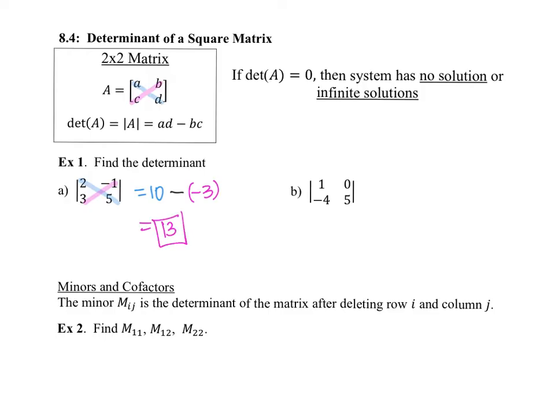Okay, I'm going to do the same on the next one. Start on the top left. So 5 minus the product of the entries in the opposite direction. That's 0. So 5 minus 0 is 5. So 2 by 2 matrix, easy, and it will have some applications in the next section.